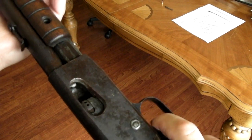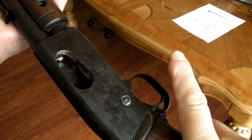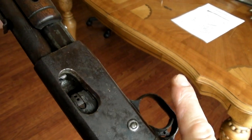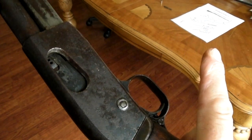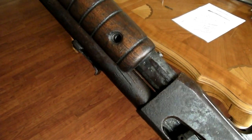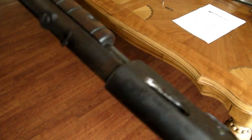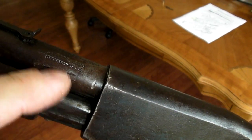And I'm gonna show the trigger works. Feel that spring back. I'll leave the action open a little bit like that. So everything's functioning fine on it, but the barrel's pretty shot. And it looks like someone tried to change the barrel at one time. Put a pipe wrench or something on here.